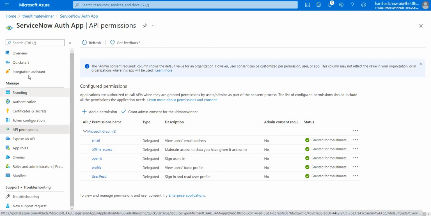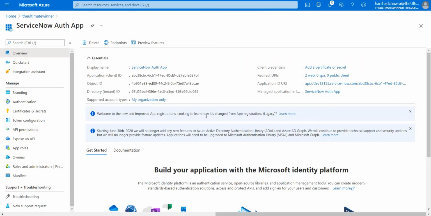So we are now complete with whatever changes we needed to do in our ServiceNow Auth app in the Azure portal. So nothing else is required to be done in the app here. All the changes which are now required are supposed to be done in the ServiceNow instance. So this completes our first step about the steps which I mentioned in the beginning of this video, that this will enable us to see a service portal in the Microsoft Teams and to be able to import chat records on an incident ticket. So this first step is complete.